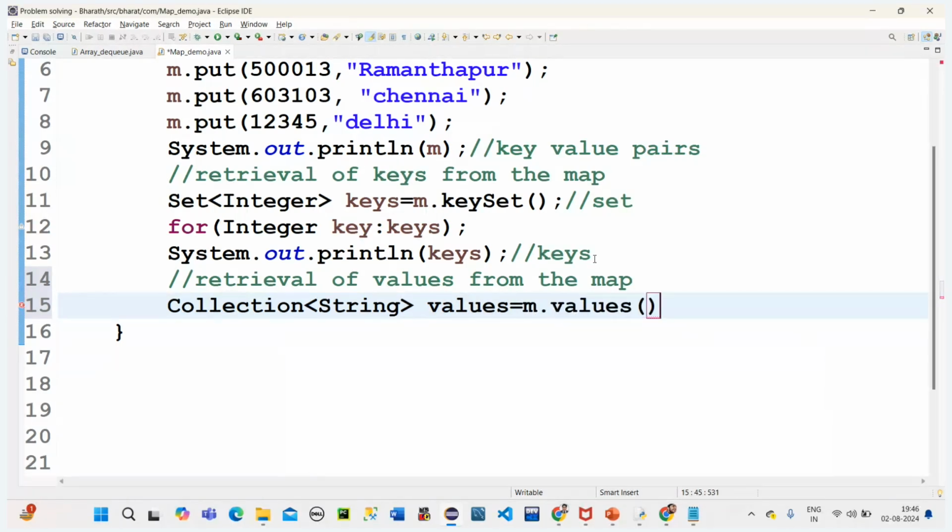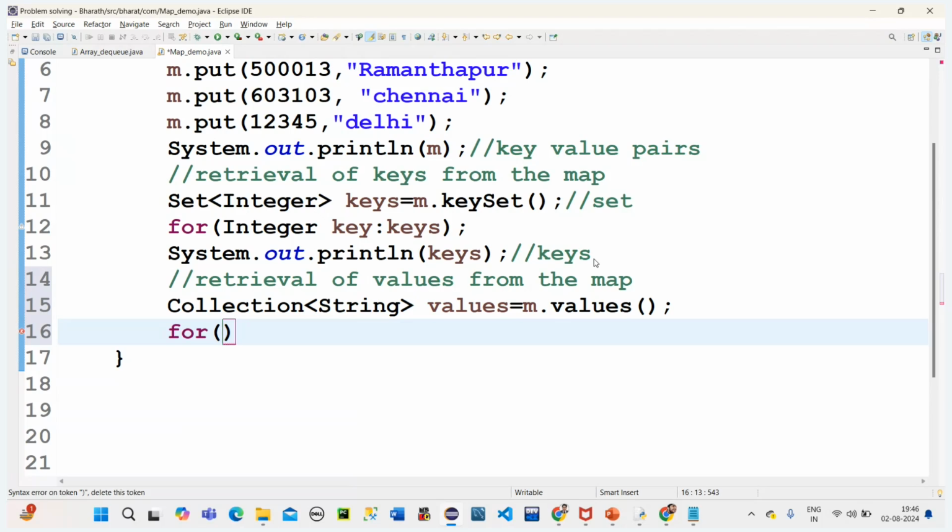See here, we already got values. Now in this, again we have to use what? A for each loop. String value, because value can be any type, right? That is the reason we are taking String colon values.